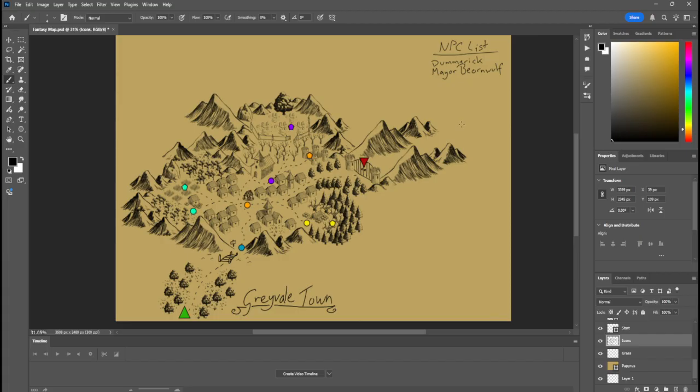Mayor Beowulf. And then we'll have Farmer Giles. Eardrek the Woodsman.